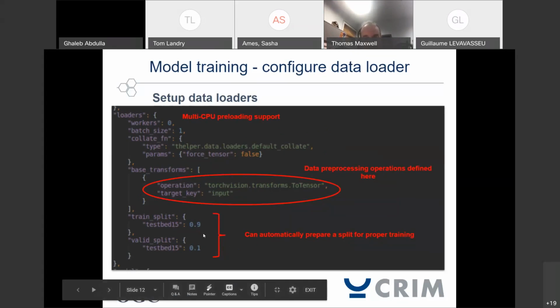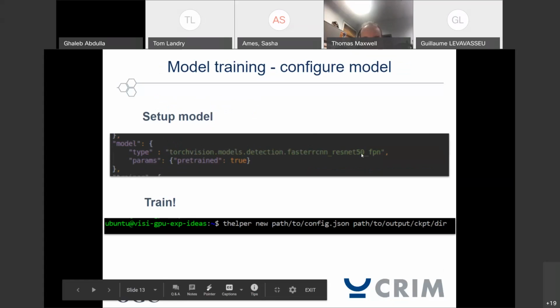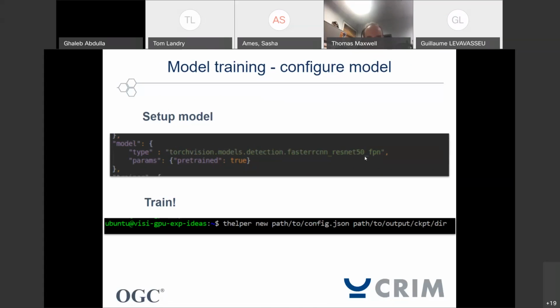And we can also say use 90% of the data to train and 10% to validate and so on. So this is also part of the workflow. And the last step of the workflow is to set up the model. We say now you have that data, you have that configuration. Use Faster R-CNN ResNet 50. So that particular architecture of the deep learning model, but we could use other ones, faster ones, better ones. But this is very, very standard. So you can imagine that as a standard architecture in any different type of deep learning system you have.